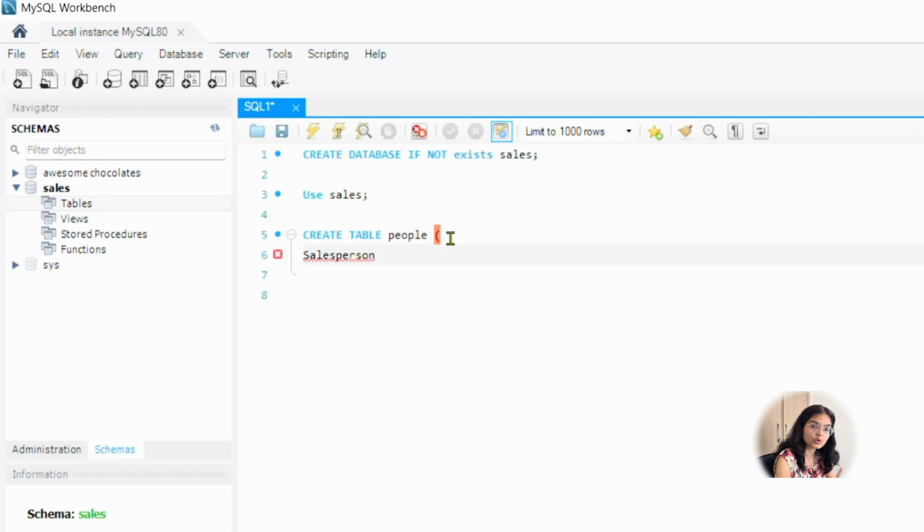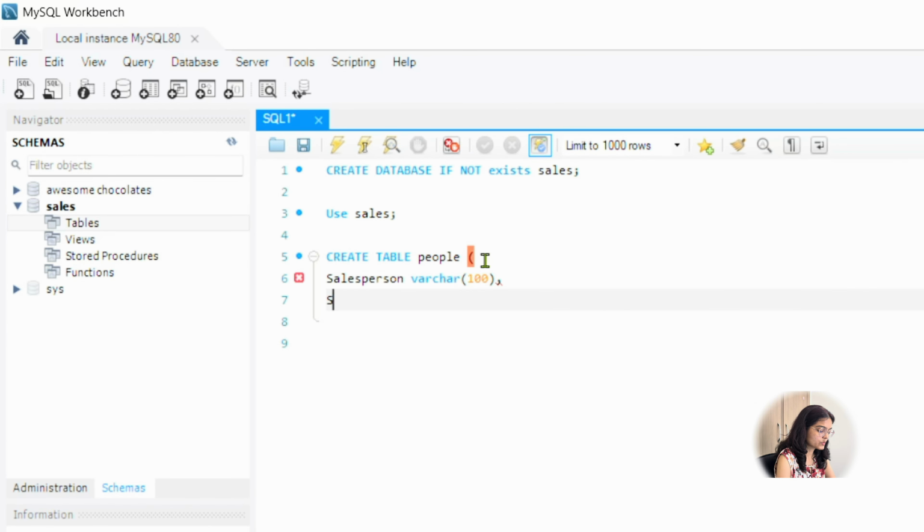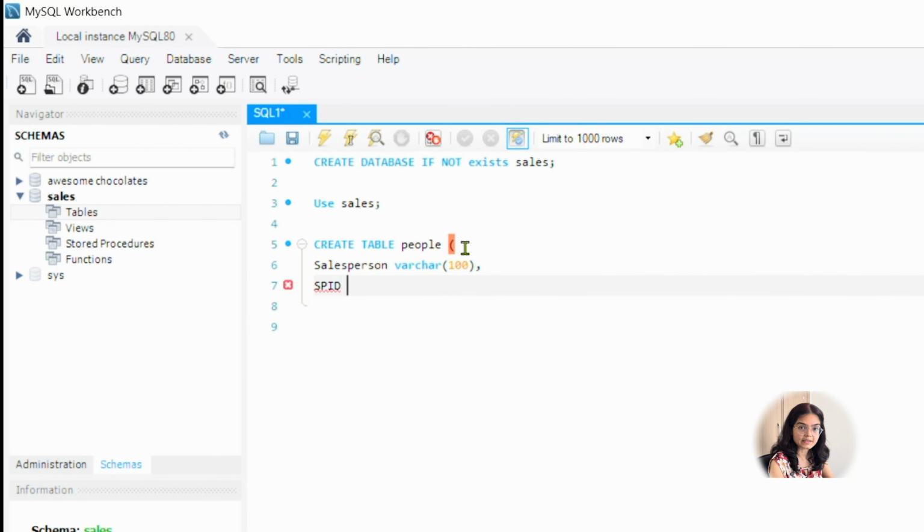And after that, we are going to assign the data type. The salesperson would be a text data type. For that, we are going to write varchar. You already get these suggestions, so just click on tab. In brackets, we are going to give the maximum limit of characters this text can have, which is 100. Okay, so the first column name is done, and assigning the data type to that column name is already done. Comma, enter. Okay, now we'll come to the next column. The next column would be ID, so that was SPID. And here again, we are going to assign the data type, which is again varchar, and this would be 10 because ID will not have more than 10 letters, right?